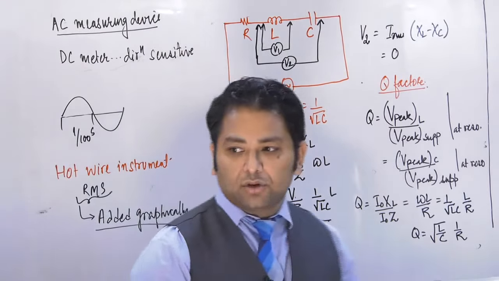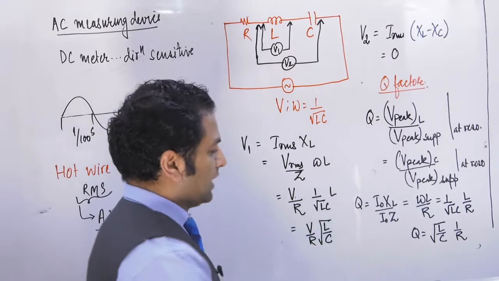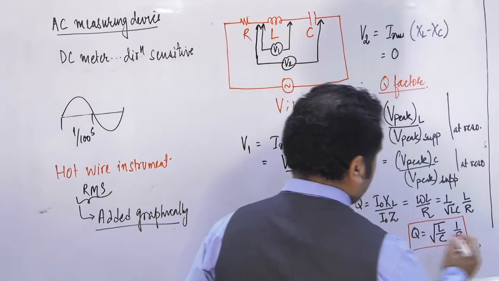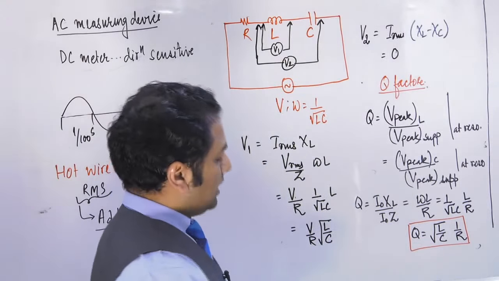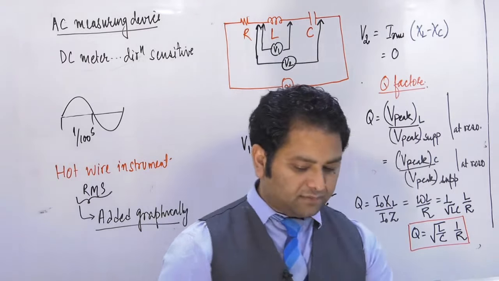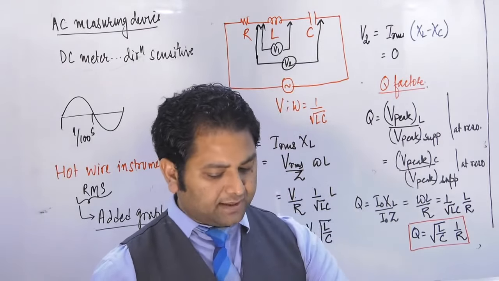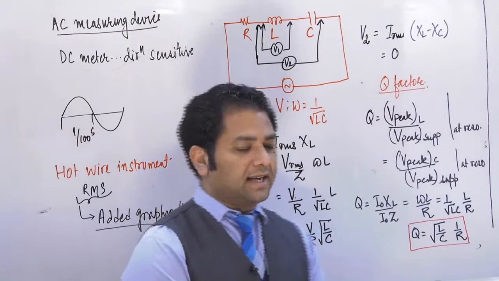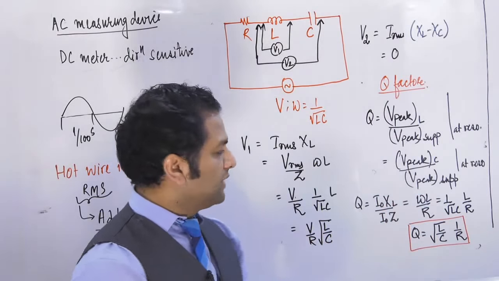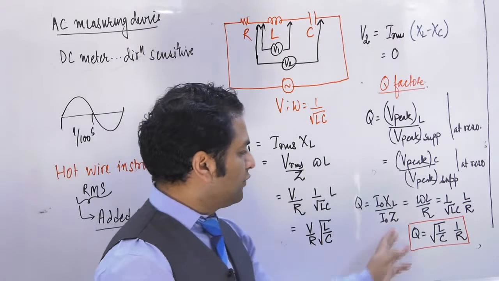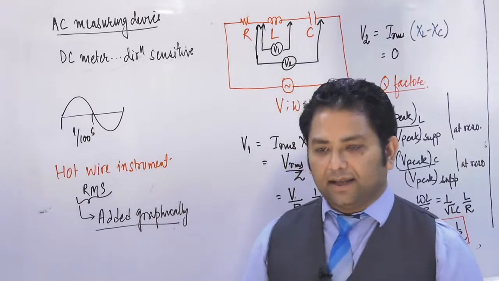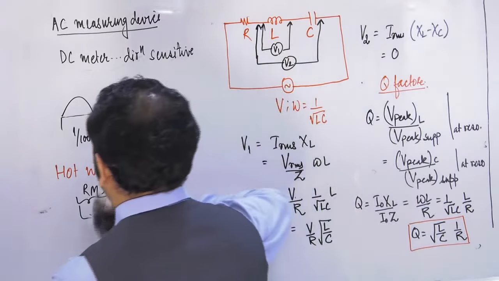So that's the Q factor of a given alternating circuit, and this is the value that you need to memorize. If you are lucky enough, a direct question you would get to calculate the value of Q factor, and that will be the direct case, or people may ask definition-wise. But shortly we'll see that the Q factor can also be alternatively defined in other ways. And there is another interesting thing I will be talking about.